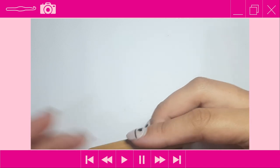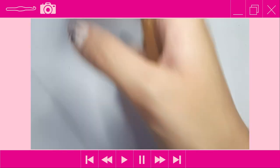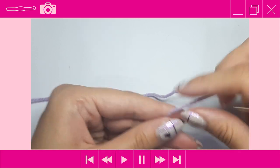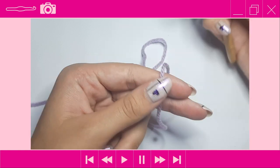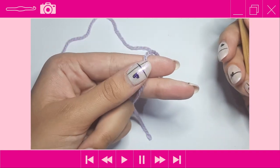So for the curly tentacles, I'll be making 1 in each color, so 1 in pink and then 1 in purple. Because we were working in purple previously, I'm just going to start with purple. So what you'd want to do is chain 25. To chain, you're going to make a slip knot. A slip knot is essentially just a tight magic circle, if you think about it like that.